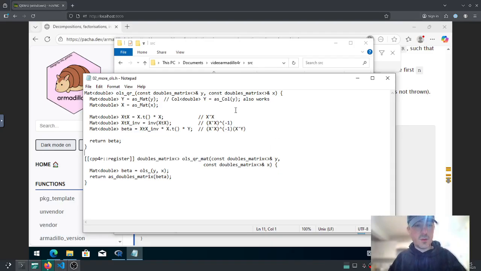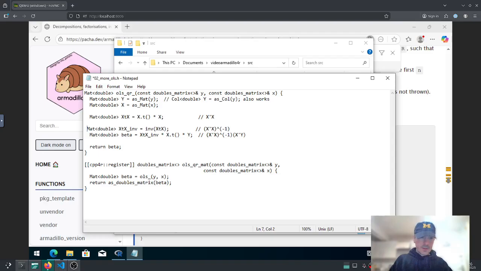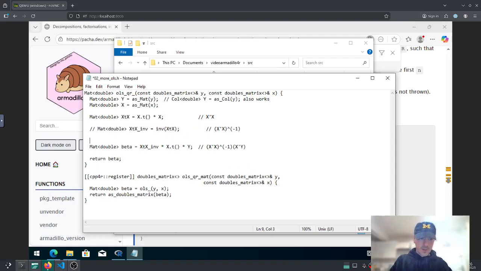Here, instead of directly inverting the matrix, which can be risky because of numerical instability sometimes, I can just comment that out, and here type save option, use QR econ, right?